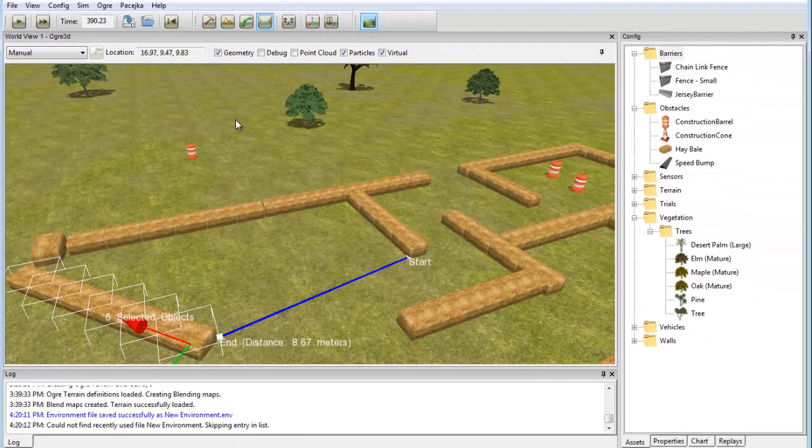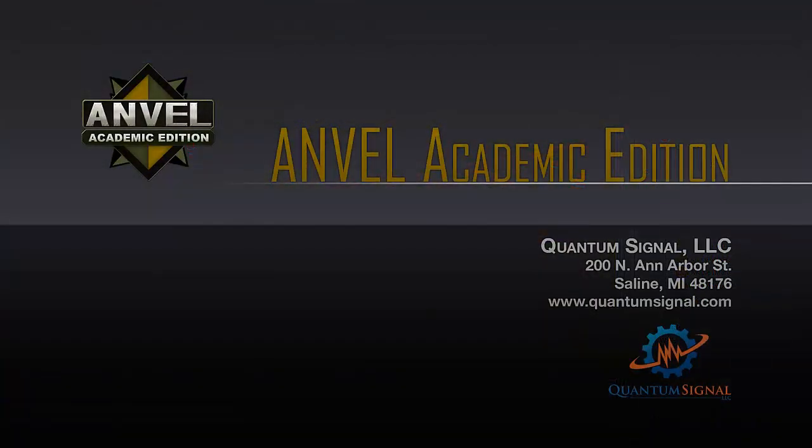Modifying an environment is a pretty simple task, but you can use these basic tools to create anything from minimalistic environments to highly detailed and complex ones. Now try it out on your own and have fun experimenting with it.